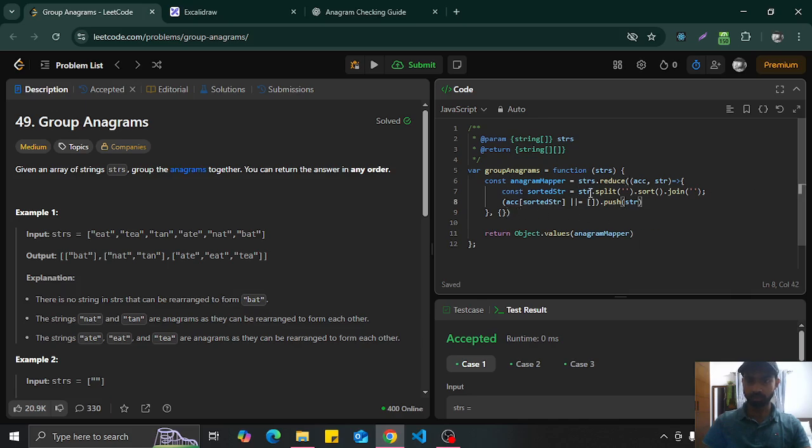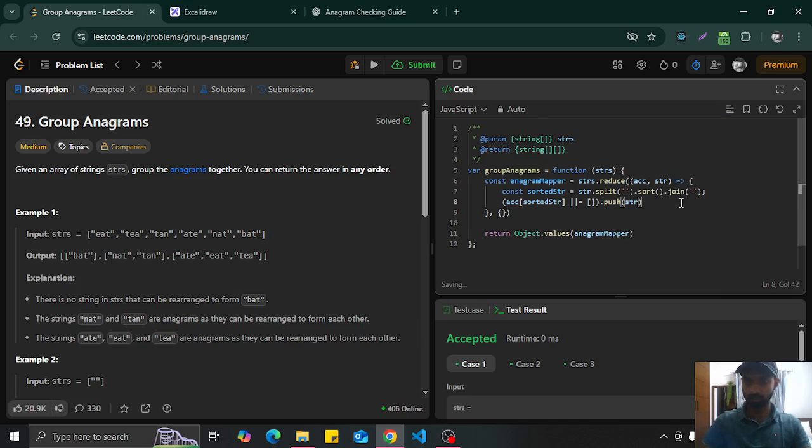So first we're going to sort each individual string, and then we're going to see if the sorted version of that string is inside our accumulator. If not, we're going to initialize it with an empty array, and then we're going to push the original string inside that, and that's how it will reduce this into our anagram mapper.